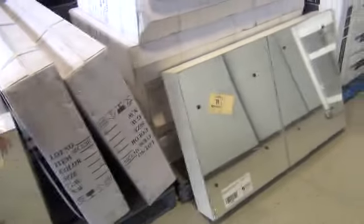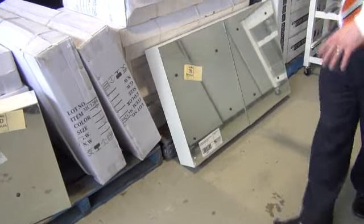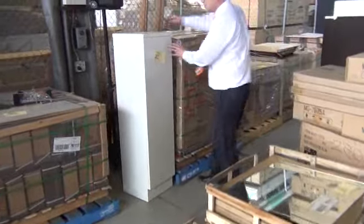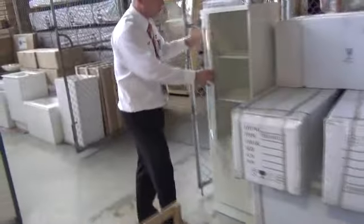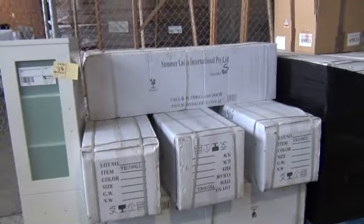We've got some cabinets here — bathroom cabinets in two sizes, 450mm and also 1,200mm. So a nice big size there, around $50 or $60 for those — they've been really popular. Heaps of mirrors, heaps of vanities, heaps of wall hung vanities down the back. We've also got some tall boys — these ones have got the glass front with the handles ready to go. Probably looking at around $40 for those. They're 1,500mm high and you could bank a couple up next to each other. Really good tall boys.